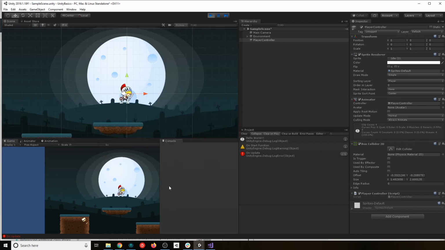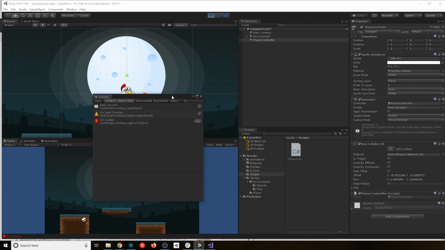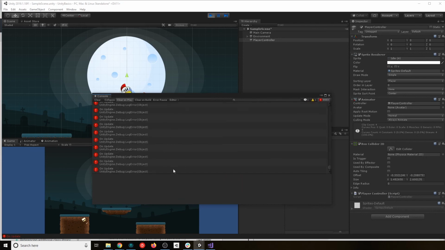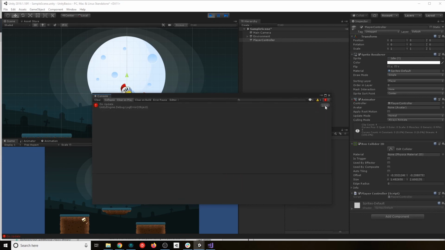If I make this bigger, because if it's too small it's hard to see, I can toggle these ones off or just see these ones. If I don't collapse them, I will just get them all, and I can see here the number. So the console is very, very powerful, and it's good to know. Sometimes make sure that you have the toggle correctly, because you could be missing an error or missing something and think that it's not getting into that place just because you don't have it toggled.